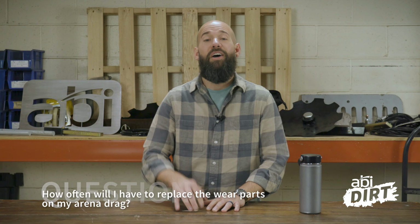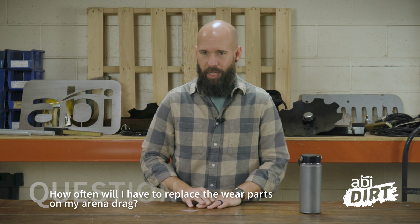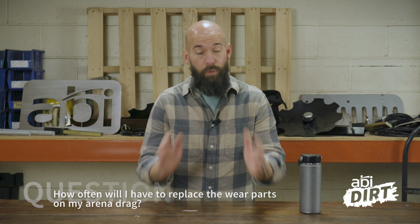Question number three, how often will I have to replace the wear parts on my arena drag? First up, huge pat on the back, because you know that you need to replace the wear parts.